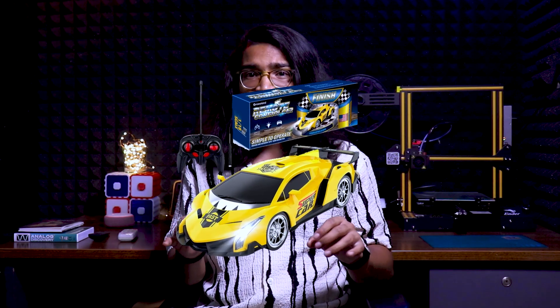Electronics is everywhere. Back in the day, we used to have portable CFL emergency lights. I wondered how such a small battery could power an AC bulb. I'm sure all of us have broken a toy just to see how it works and perhaps even tried to rebuild it. Was it the motor, the lights, the circuit board, or everything together that intrigued you? Building a complex electronic device might seem daunting, but constructing a circuit to blink an LED is definitely within reach.